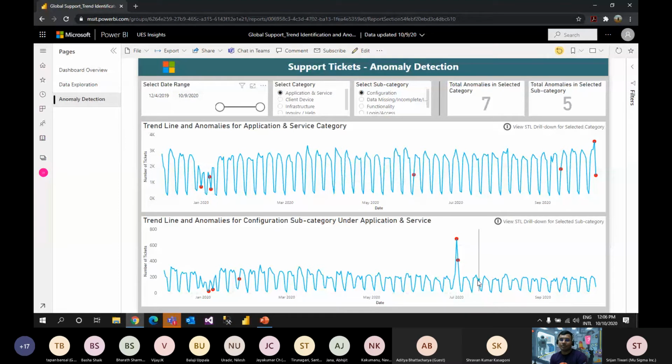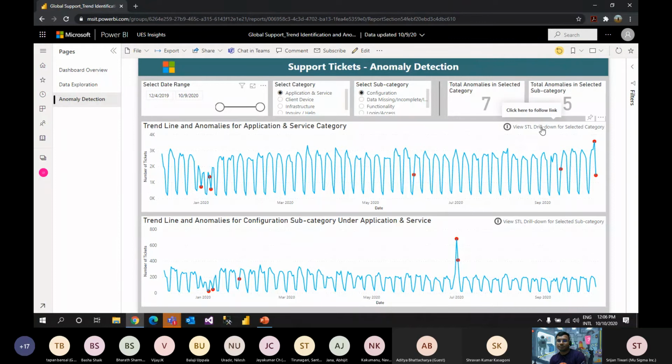Another example here is these huge spikes, where these are weekdays, but if we look at other weekdays, the volume of tickets is generally low. But this is an outlier, because the volume is exceptionally high for this specific subcategory, which is configuration. So this really gives insights that the agents and service engineers need to look into what incidents are being created under configuration, so that they are able to understand the trending issues and how they can proactively work towards resolving these issues as soon as possible.